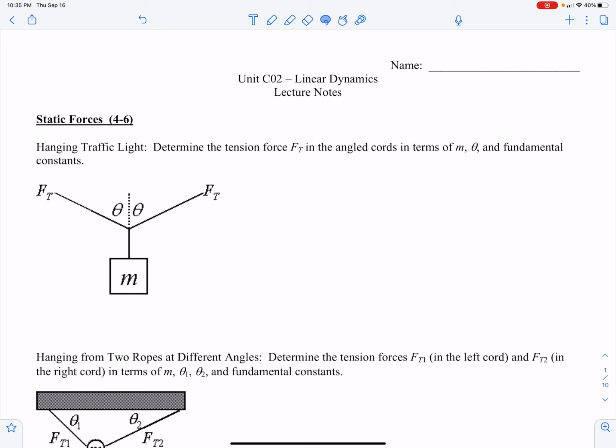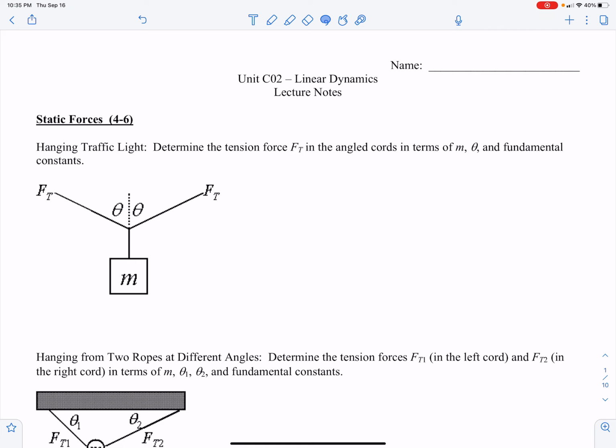Hello and welcome. In this video, we're going to take a look at the notes for Linear Dynamics AP Physics C. Remember to pause and rewind the video as needed. Let's begin. In this video, we're going to take a look at concepts involving Newton's laws for linear dynamics, as well as several examples, both involving numbers and variable only.